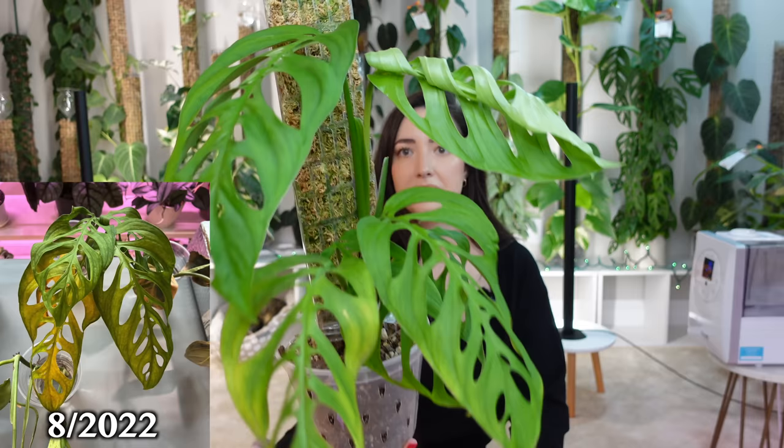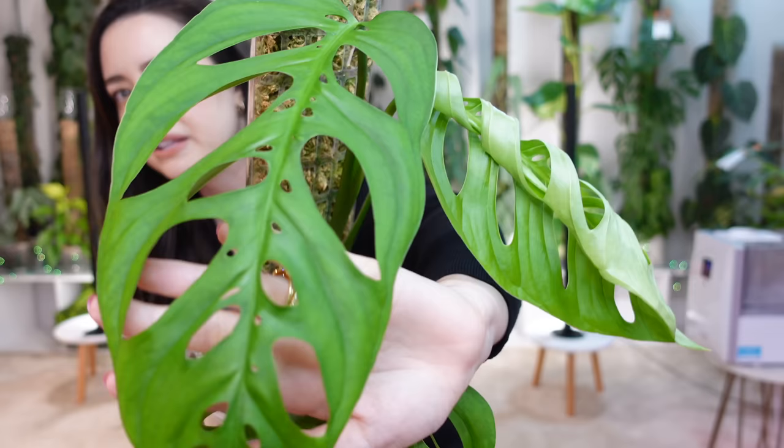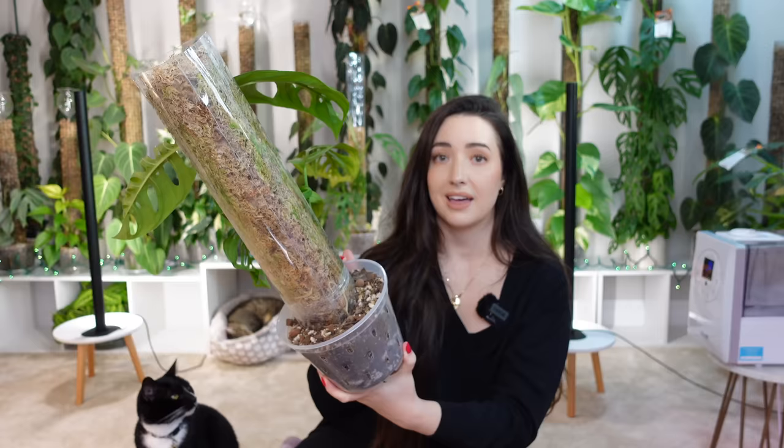Look at those beautiful split leaves — this leaf is huge. It has roots growing into one of these poles right there — healthy roots growing into the moss. These plastic poles are by Thickly. This one is their larger grow pole, six squares across, a little bit bigger. I chose the bigger one for the Monstera Esqueletto specifically because the leaves get pretty huge on this plant. Ever since this plant acclimated to my space it seems really happy, and I'm just thrilled that I already have new growth on it.